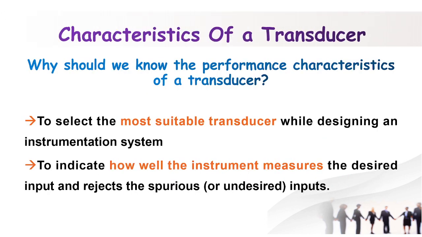So what is the need for us to move to the characteristics of a transducer? Anything we choose, we have to know how good it is. Obviously this holds for everybody, right? Like that, for a transducer also, before choosing it, we have to know what characteristics the transducer possesses. Therefore, the first reason is to select the most suitable transducer while designing an instrumentation. The second one is to indicate how well the instrument will measure. So for all this, we should know the characteristics of a transducer.